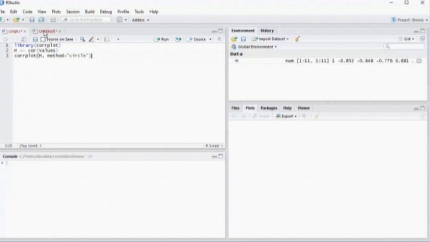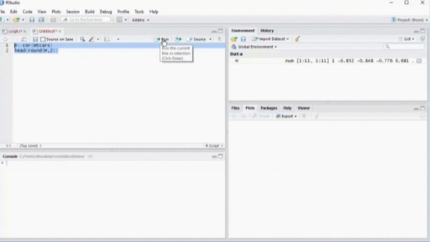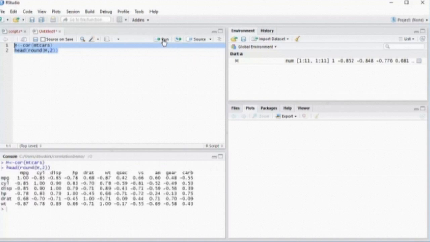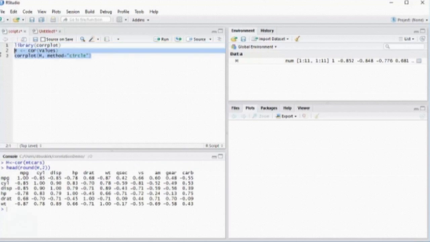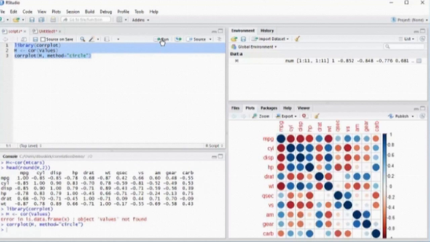We can now paste a little bit of code in a second R script whose sole purpose is to create a little test data frame called M. Once we do that, we can return to the visualization script and see if it creates the visualization as expected. Naturally, we get an error on the line that tries to access the non-existent data called values, but that does not affect the line of code that generates our correlation plot.